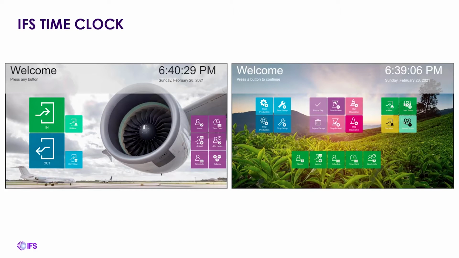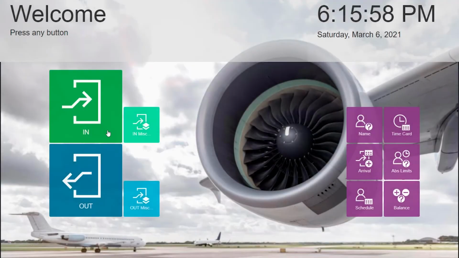The first scenario would be a time clock that is to be placed at the entrance to capture the in and out of employees, and the next is designed for the shop floor employees. In the time clock, background images, colors, text, and buttons can be easily changed by the users based on the needs of the organization. This is the first example of time clock to be placed at an entrance to capture the in and out of employees.